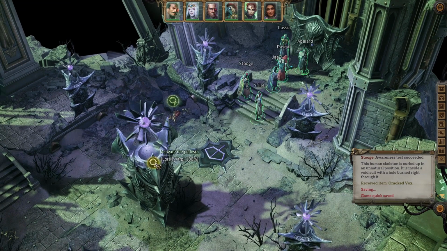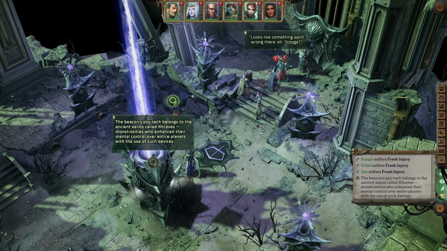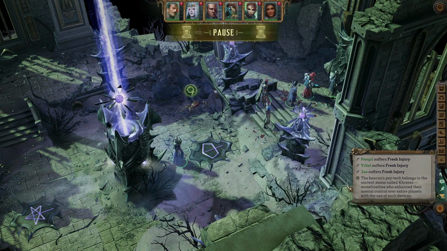Okay, let's activate the pedestal. Let's see. I've suffered worse. Whoa, okay, fresh injury. Let's pause it for a sec. The beacon's side tech belongs to the ancient Xenos called Kravis, monstrosities who enhance their mental control over entire planets with the use of such devices.